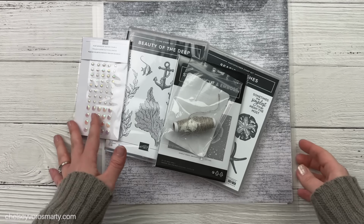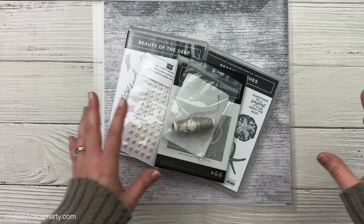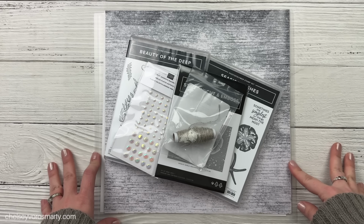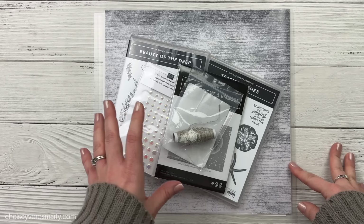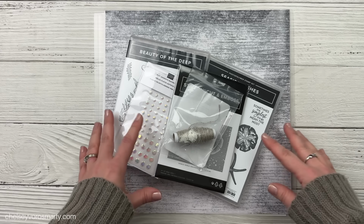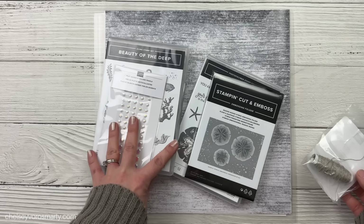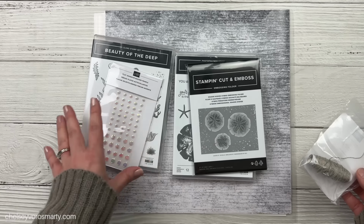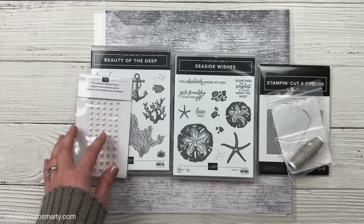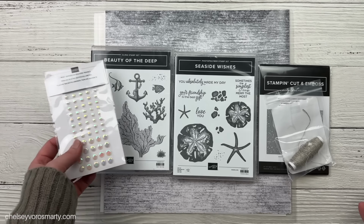Welcome to today's video. I have a bunch of new pretty things that I want to use, and I thought it would be fun to show you my process of how to start a scrapbook layout or any project really when you're starting with the inspiration of products instead of photos or your design. What does that process look like, and how is it different from starting with your photos?